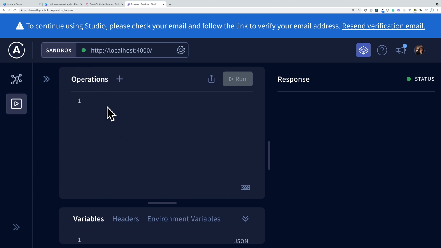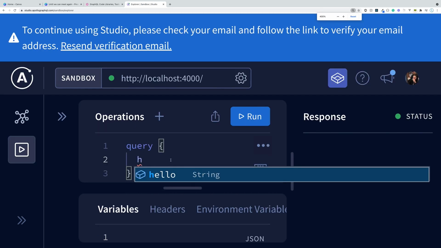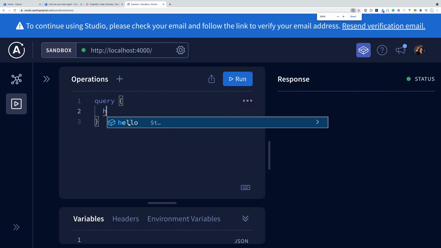What we want to do is query. Anytime we want to query, we're going to say query. Now in here, we have specified that we have this hello property. Let me zoom out. We have this hello property that returns a string.